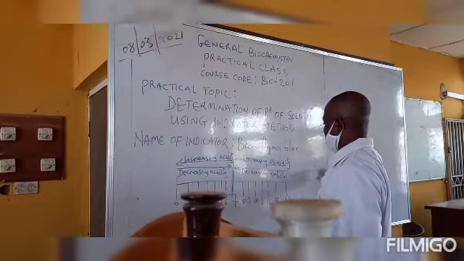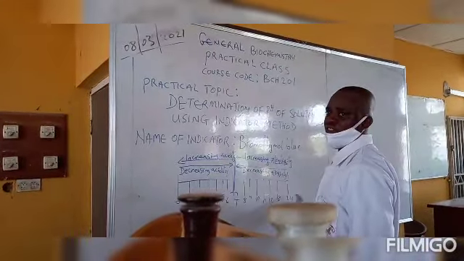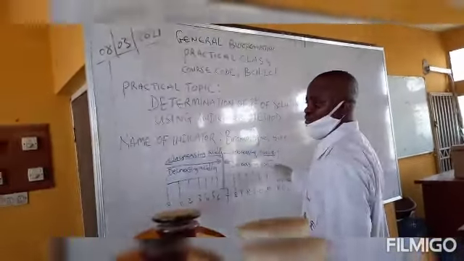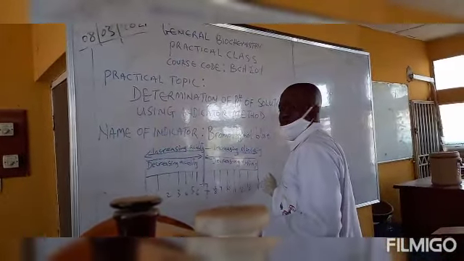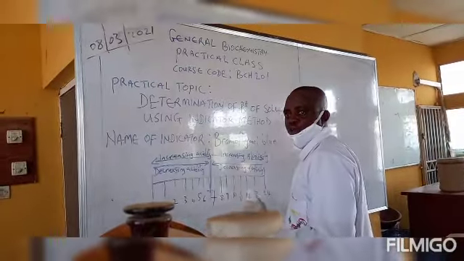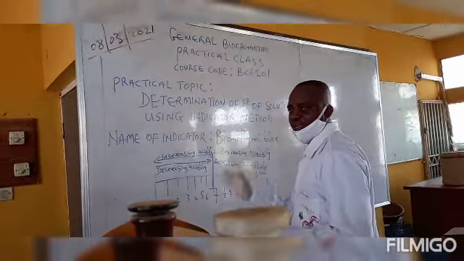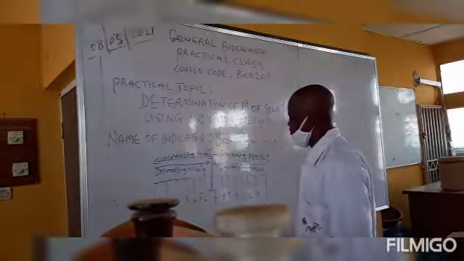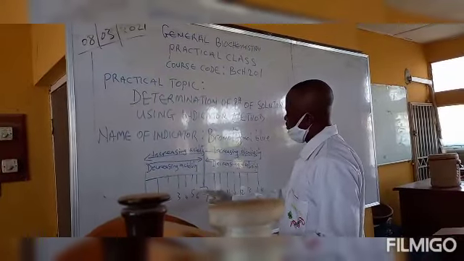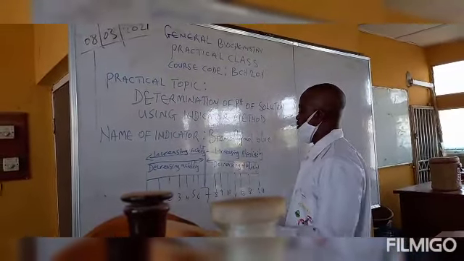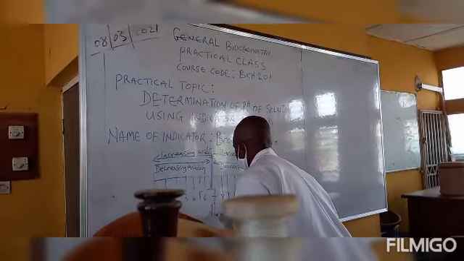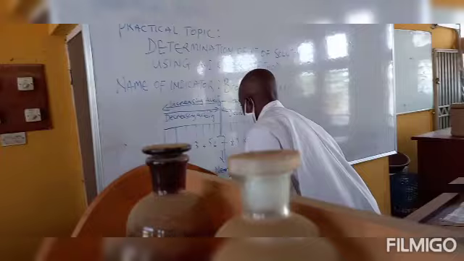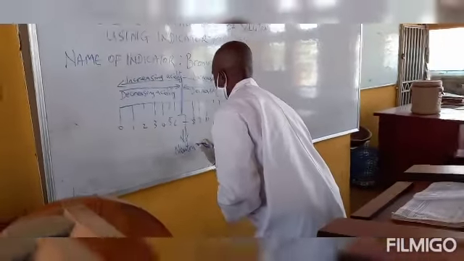And if you move to the other side of the scale, which is beyond 8, as the pH increases, tending towards 14, the alkalinity of that particular solution is increasing. And if the pH is reducing or coming towards 7, the alkalinity is reducing. And pH of 7 is taken as neutral.